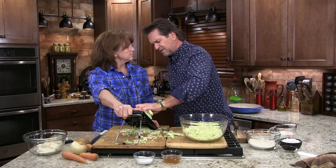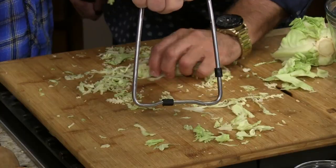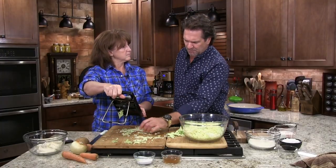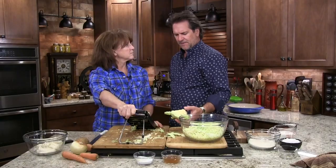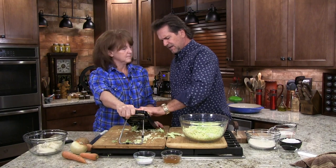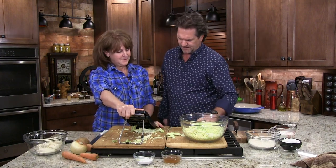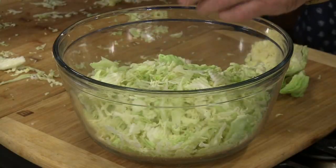Some of these old-time recipes, you know, you get from somebody else and you kind of doctor them to get them like you want them. I remember going somewhere, and I can't remember where it was, but this lady had the best coleslaw I'd ever eaten in my life. And I said, can you tell me that recipe? And she said, I would tell you, but I'd have to kill you. And so I kind of laughed and kind of hung my head because it was really good stuff. And she came up, she said, I'm going to tell you something.